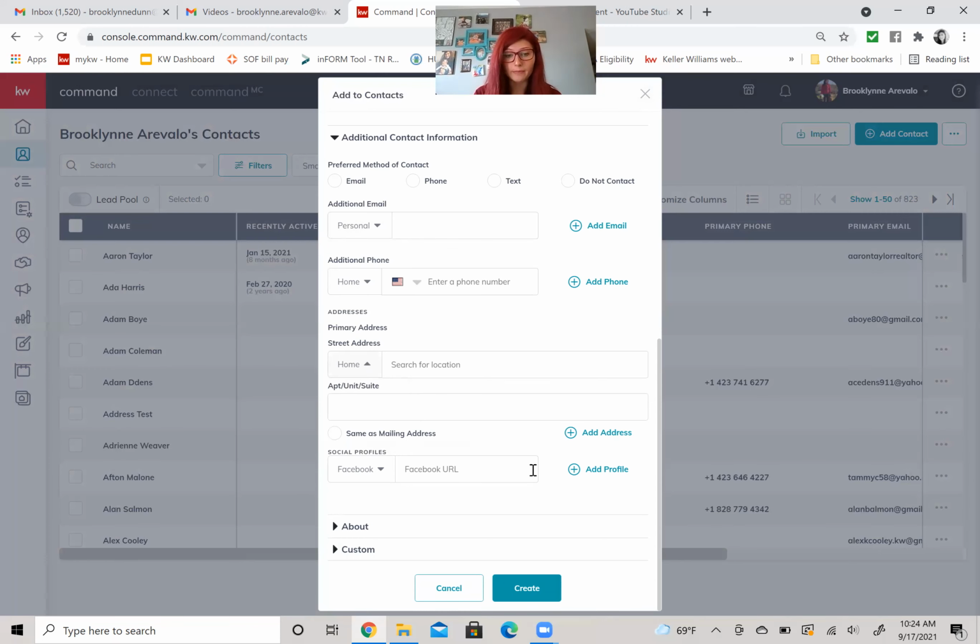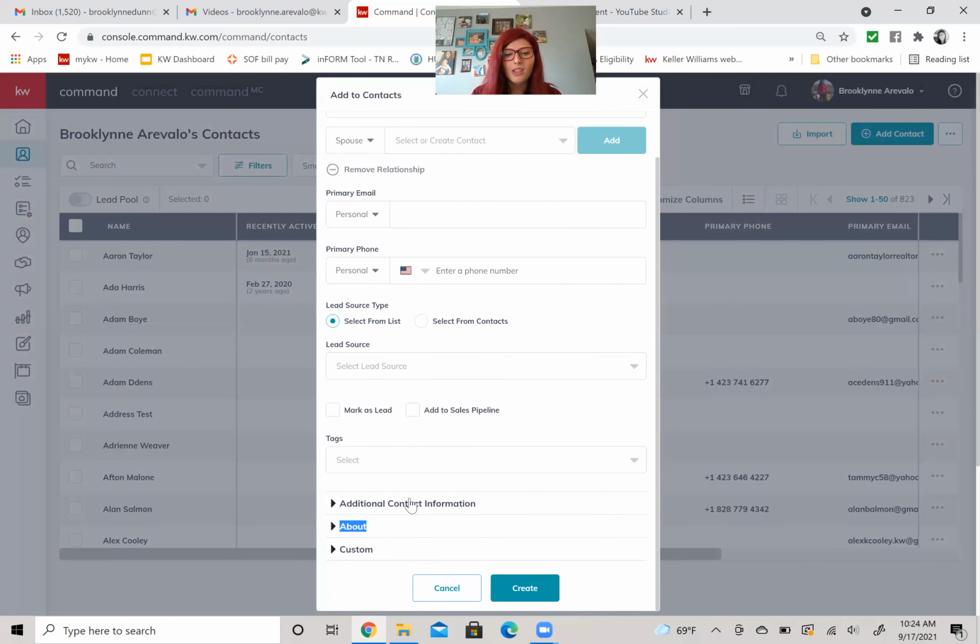So if you go to create labels in Command, Command will know which address to select for that person to create a label for. You also have social profiles that you can add. Anything from Facebook to Twitter to Pinterest, LinkedIn, all kinds of them here. This just gives you a quick reference. So if you're getting ready to call them to lead generate, it'll have a link on their contact card, and you can click that link and it'll take you directly to their profile. Okay, you have a custom section, which we'll talk about in another short little video.